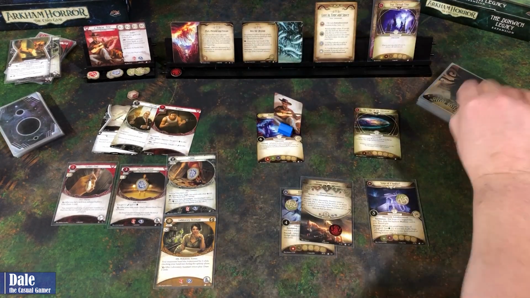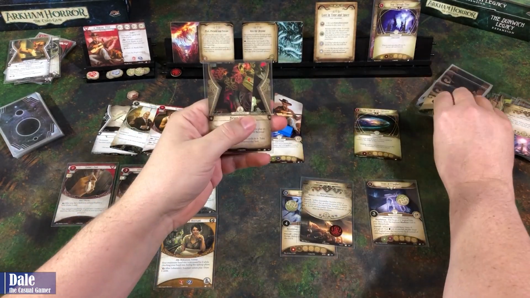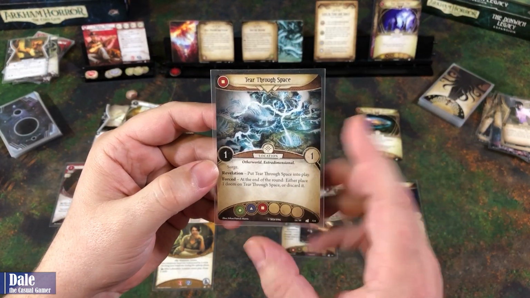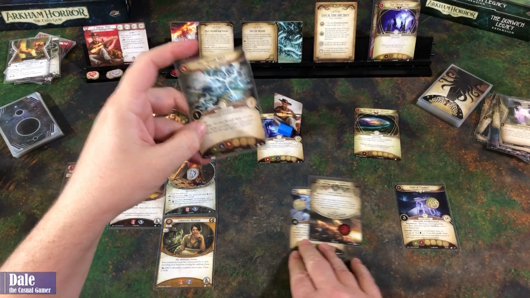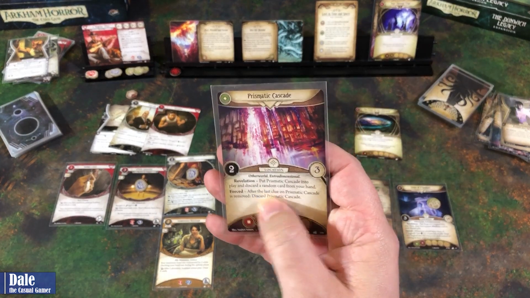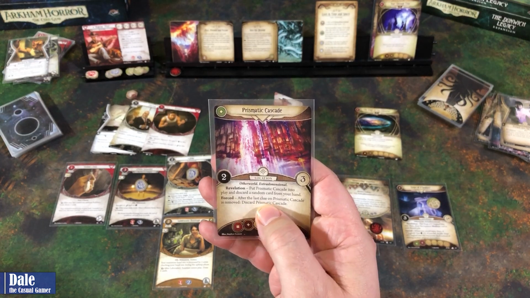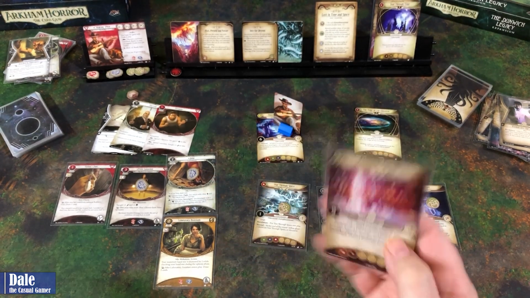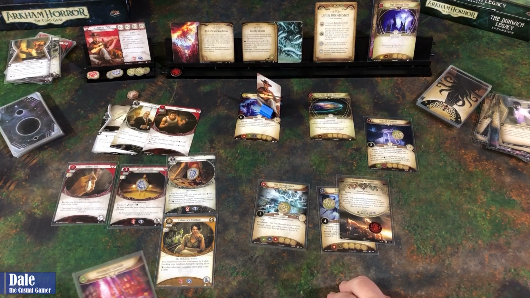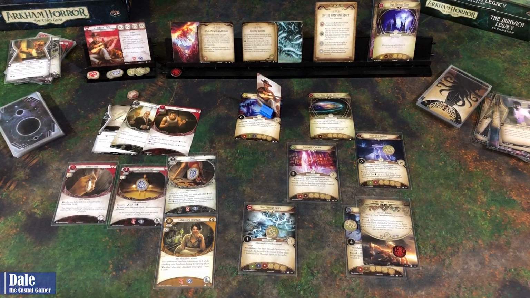Our second action, we'll look for a location. Not finding one. And our third action, we'll look for a location. This time, we find another tear through space with Surge. Which gets us to a prismatic cascade. So put this into play and discard a random card from your hand. After the last clue on this is removed, we discard the cascade. And let's see, that one gets us up to there, and this one actually gets us to that location. What a mess.